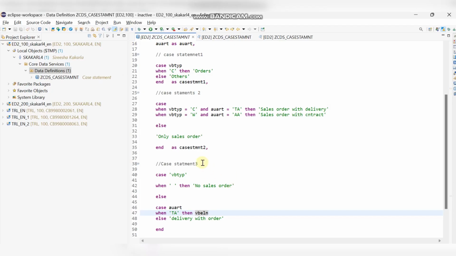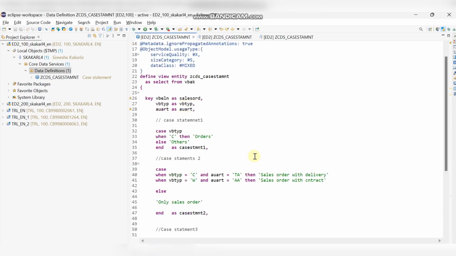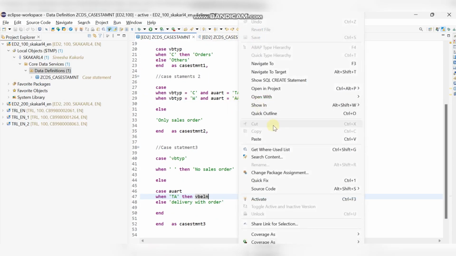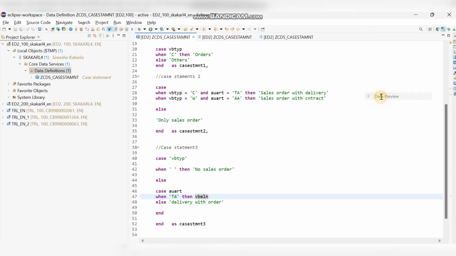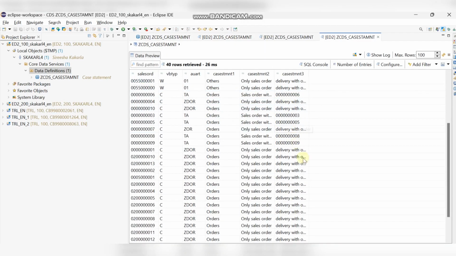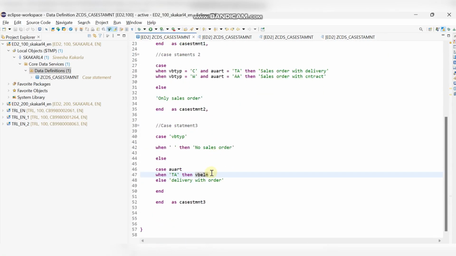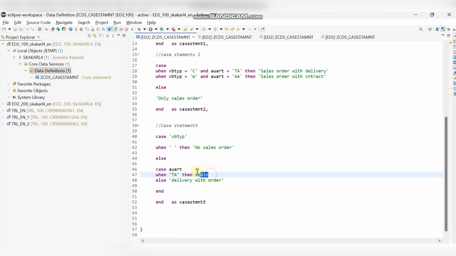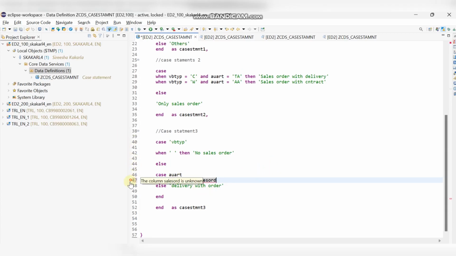And I'm activating this CDS view. Okay, now let me run this one. So here you are getting the VBELN, which is the sales order number. But the alias name we have written is sales order. Let me write this one. And I will try to, okay, the column sales order is unknown.